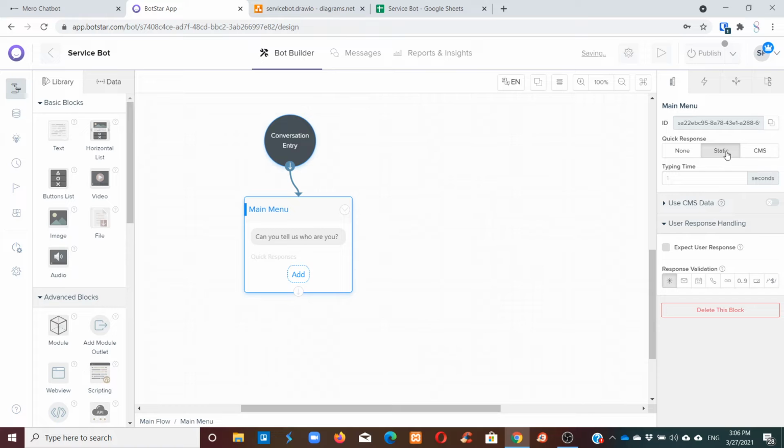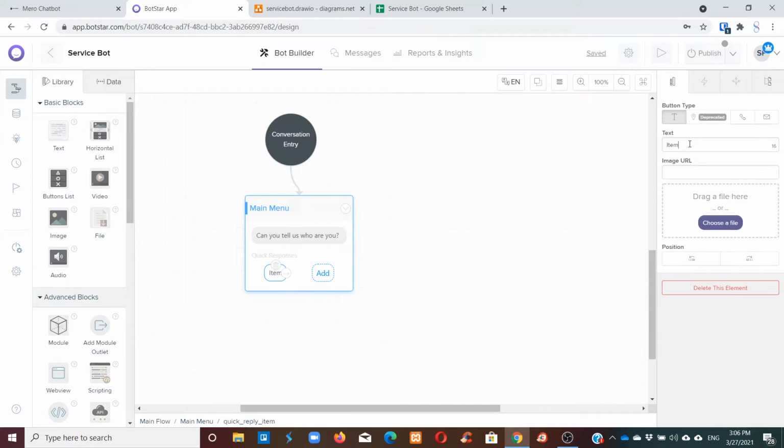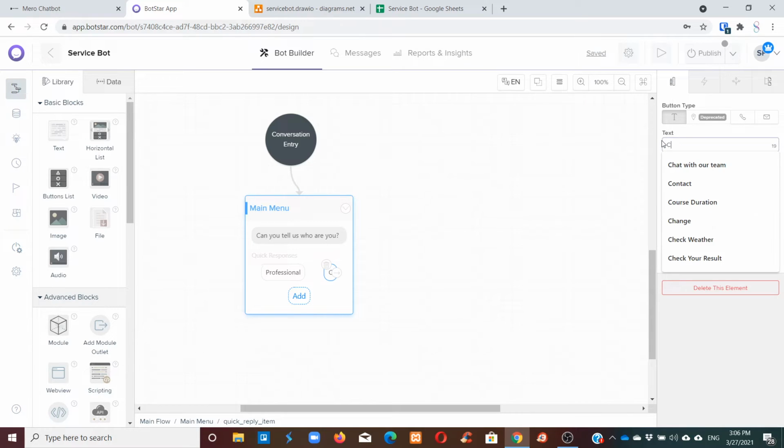So, I want two buttons here. Okay, two items. For the first one, I'll just write customer. And here I will write professional. Let's say professional, right? Because service provider will be a little long. Oh, sorry, I wrote that in the same way. So okay, here we will do customer.